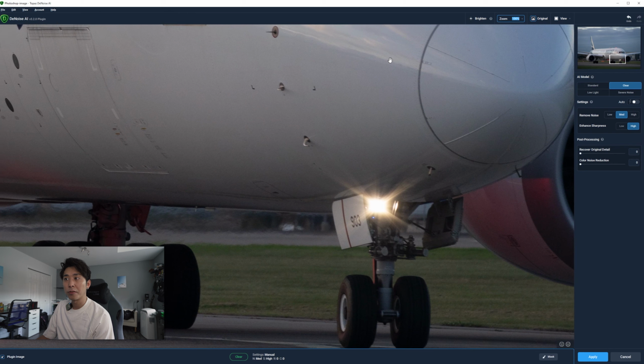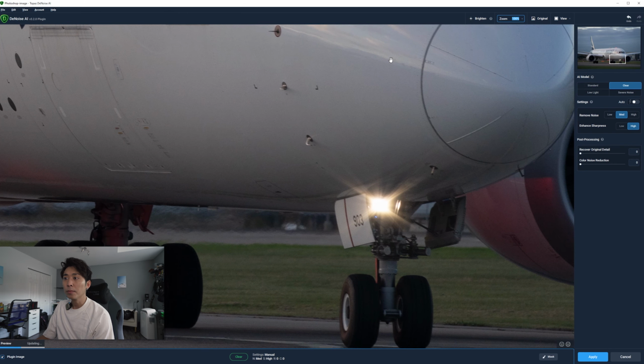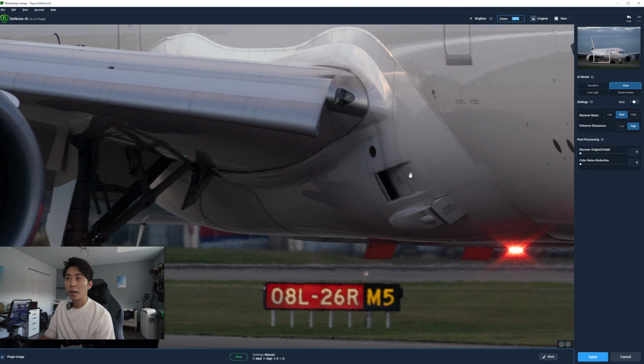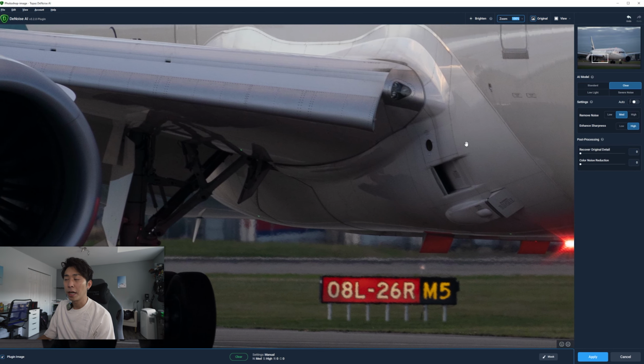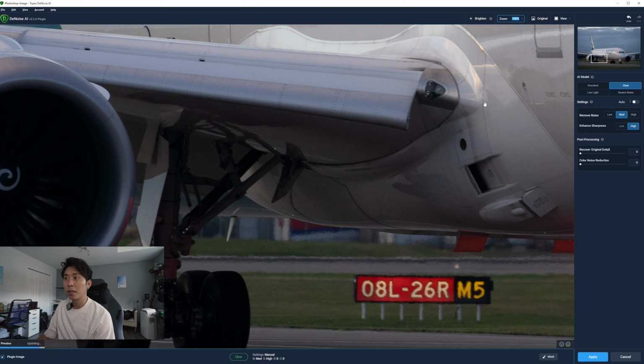You can just take a look here. I'll pan it over here where there's a lot of noise and let go. And then you can see the denoise filter kicking in and smoothing that out a bit. Similarly, if I move over here where there's a lot of noise under the wing and around the engine, and I let go, let the preview kick in, and there you go. It has smoothed out the noise and also enhanced the sharpness in these edges and cleaned that up a bit. And a nice way to visualize that is to toggle this original image on and off, just to see what it looked like before and now what it looks like after the denoise.